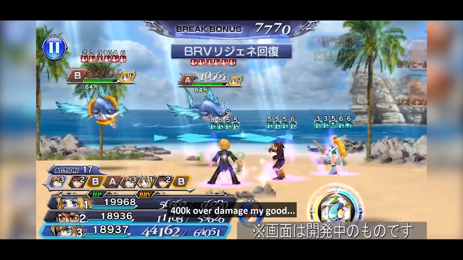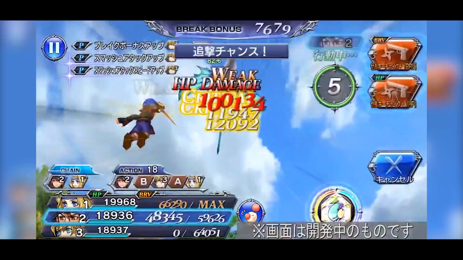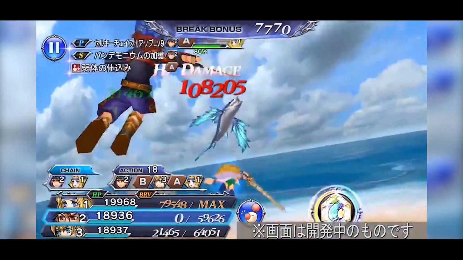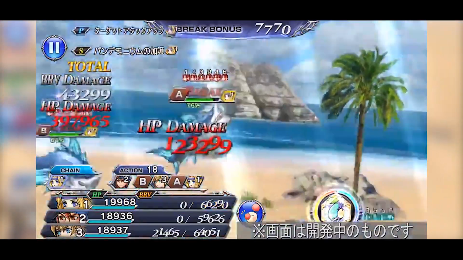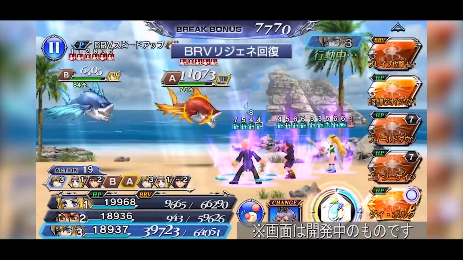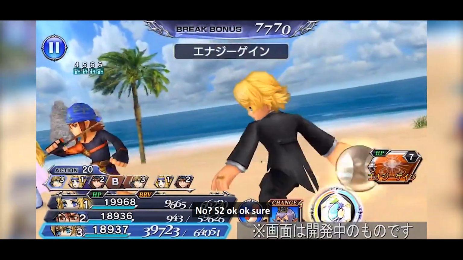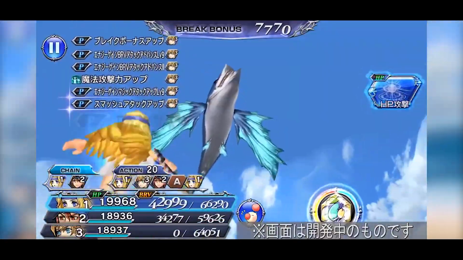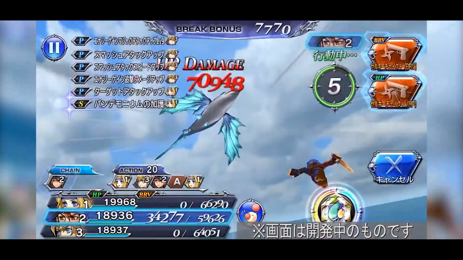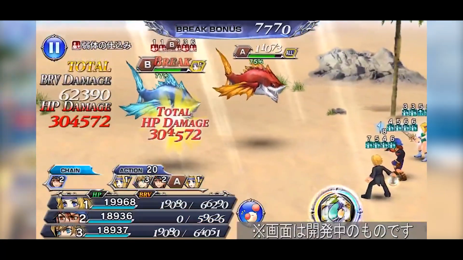Over 1,000 damage, my goodness. Okay, launch again, yeah, sure. Right. Is he gonna use his EX? No, skill 2, okay, sure. Alright.